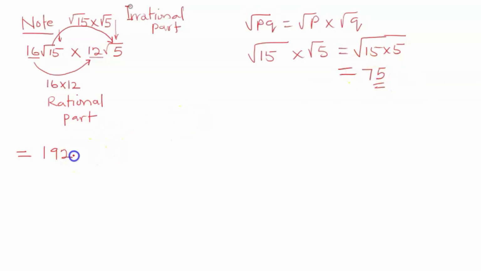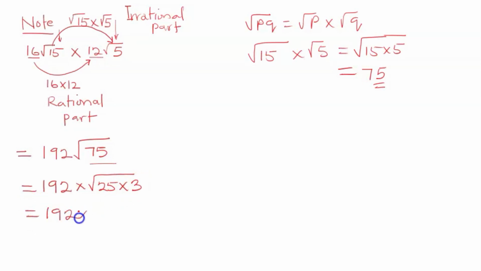All right, so what is going to happen is, after the rational parts multiply each other and the irrational parts multiply, you put them side by side like this. Now I discovered that this is not in the basic form, so I take it to the basic form. So this is 192 multiplied by, of course, 25 times 3. So this gives me 192 multiplied by the square root of 25 multiplied by the square root of 3. If I split it again, just like the way we split this, you are going to have 192 multiplied by 5 multiplied by root 3.